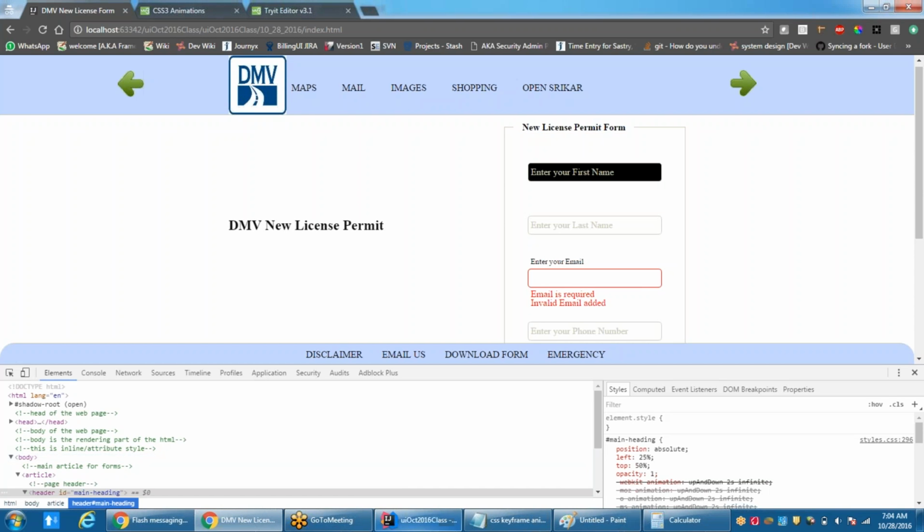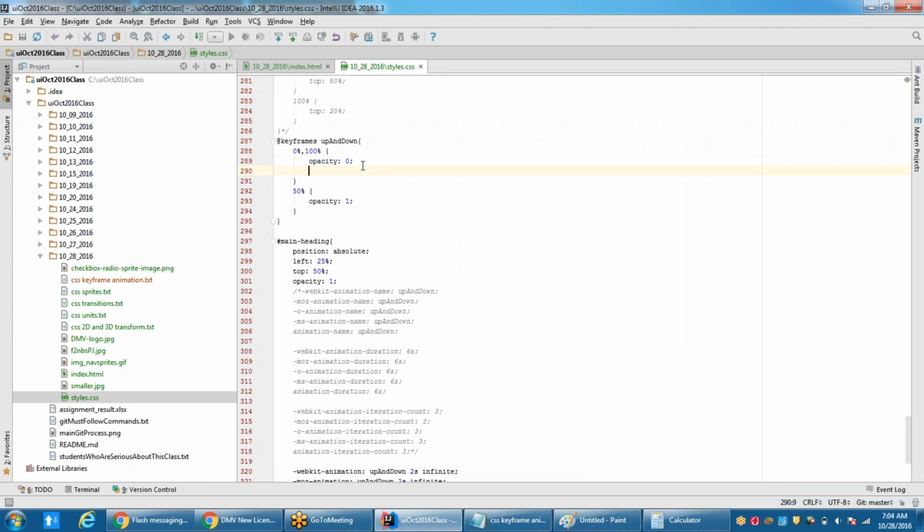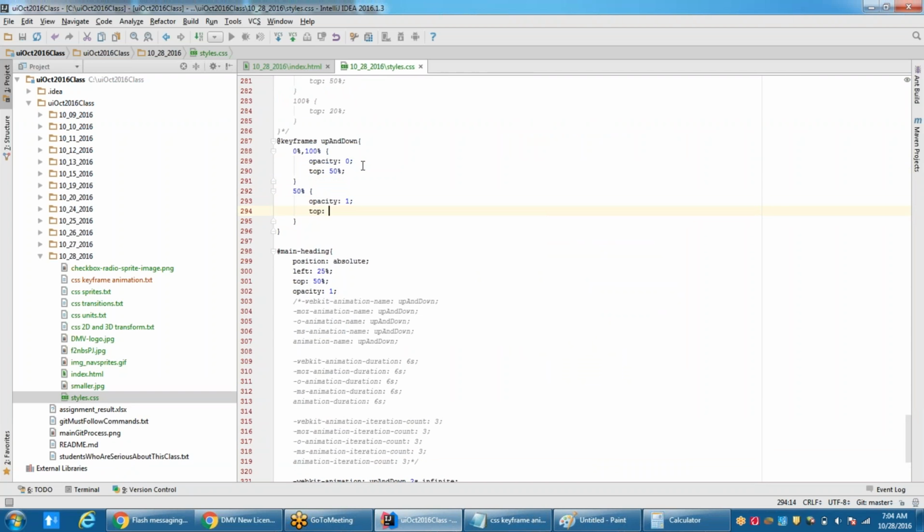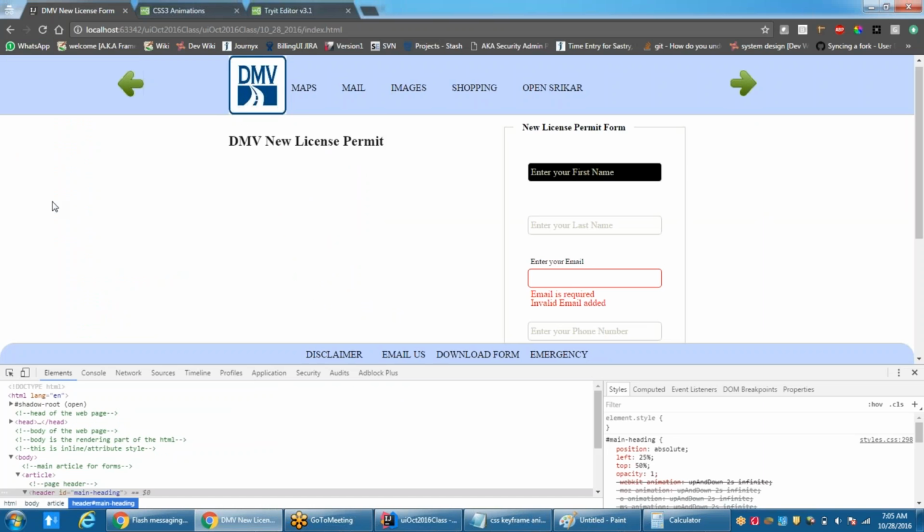I just showed you with the font, right? I can always do this. Top starts at 50%, but then at 50% of my animation, change the top to 20%. So it will go up. So what will happen is, it will start with 50%, but when opacity comes to 1, when you're able to see the element, it will go to the top. And then when it is hiding, it will come down. It will do that kind of animation. So let me save it, go back, and now you see it. It goes like this. So you can specify multiple animations.